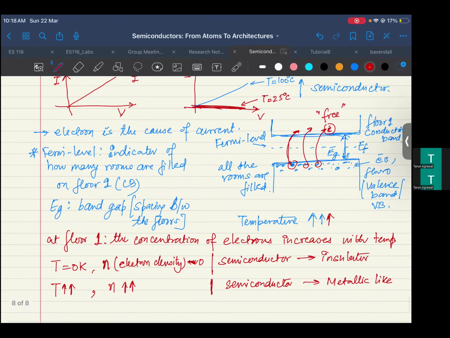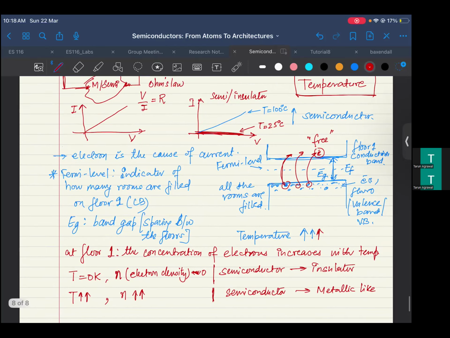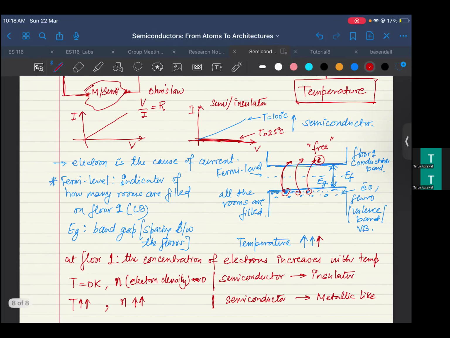The basic property of the semiconductor is that if you want to distinguish a semiconductor from metal and insulator, temperature is one of the important variables by which you can look at how the property of this material is changing. Okay. So in the next video, we are going to see a very important concept which we typically use to define transport. That can help you understand the equations of the semiconductor, or the transport in the semiconductor, which is called electron and hole.